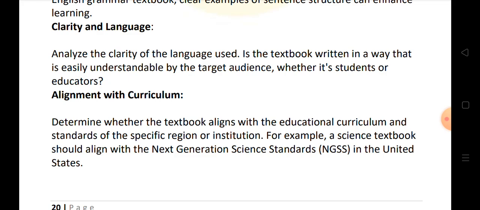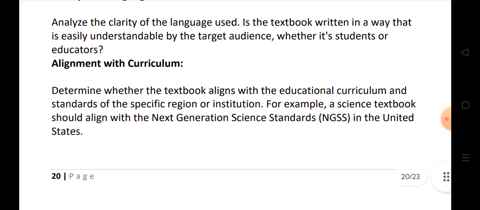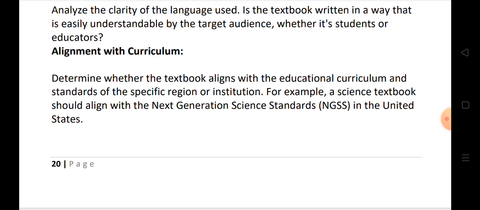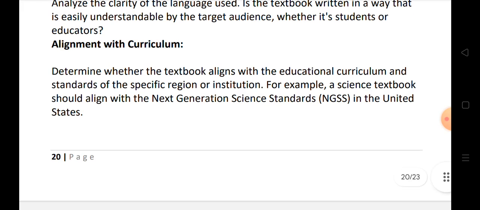Suppose in the classroom, what do we do? In the classroom, we try to explain to the students, we go from general to specific, right? We don't go from specific to general. So generally we speak, then slowly we go to the main topic which we want to discuss, right? So it should be that way. So we need to see whether the textbook is able to give a clear message to the learners, whether the textbook is able to use simple language for the better understanding of the learners. So we need to check that.